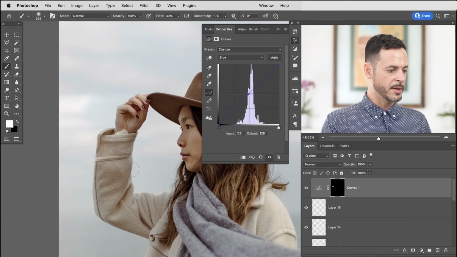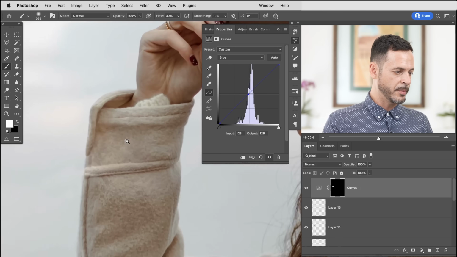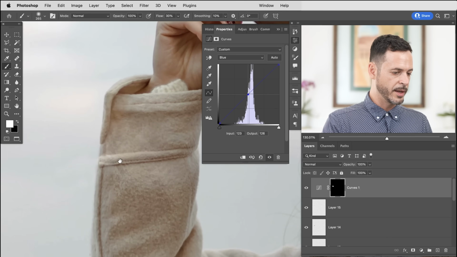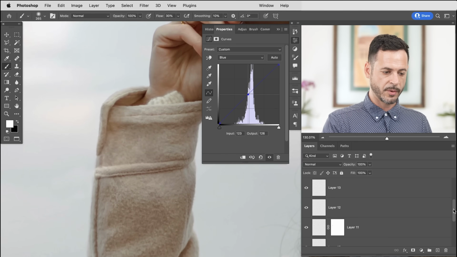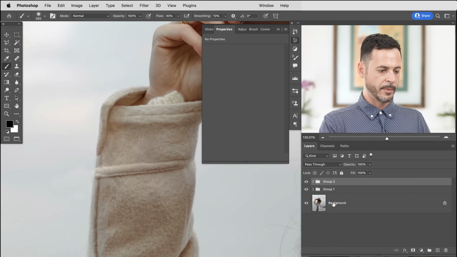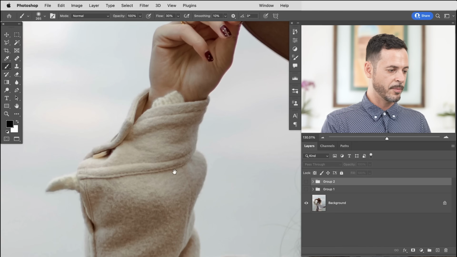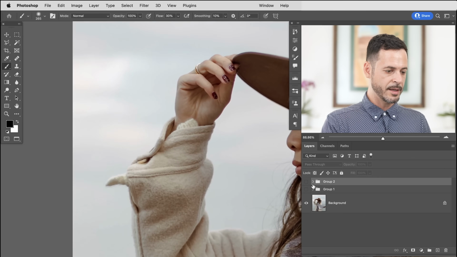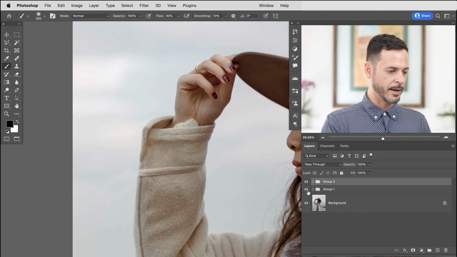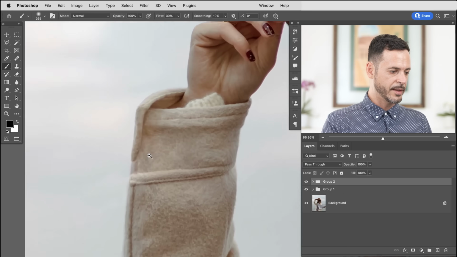All right. Now at this point, we are pretty much done. I mean, we can go in here and do a little bit more changes. Let's go ahead. I'm going to do that second group. There we go. So that's the second group that we made there. Whoa, this is back where we were. So that's our before. That's before we did anything, and this is where we're at now. That's a huge, huge change. Can you believe it? I think it looks really good.